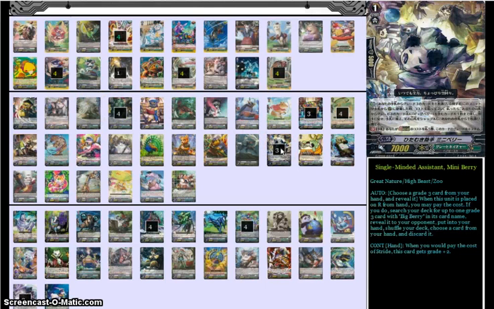Then we come over here, and I run 3 Single-Minded Assistant Mini Berry. He's the one that lets you search for Big Berry or Big Belly. Actually, either one of those would work linguistically. But he's also the Stride Enabler, so I usually run 4 of these. I was actually considering bumping it up to 4, but I haven't found myself needing that 4th one all that often. So 3 works fine for right now.